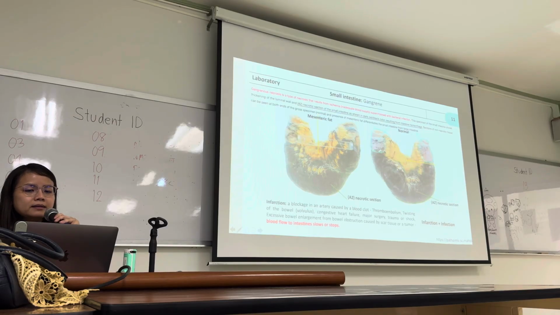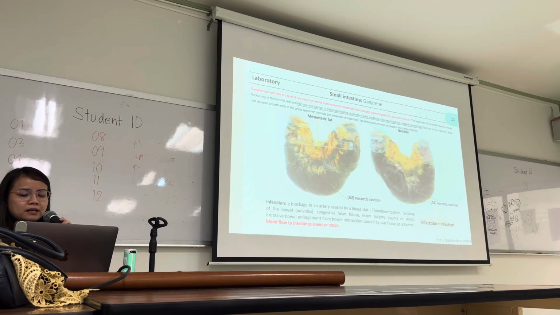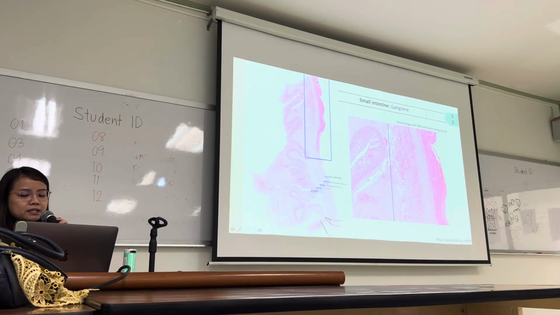And the next one is an example of tissue necrosis. So this one is gangrene. The cause of gangrene is lack of blood supply, lack of oxygen to the area, right? That's why we have cell death. Here, if you take a look at the sample, outside you can see a black dark color. Maybe you suspect hemorrhage or even cell death. You don't know until you have the cross section. That's why you need to check the cross section.